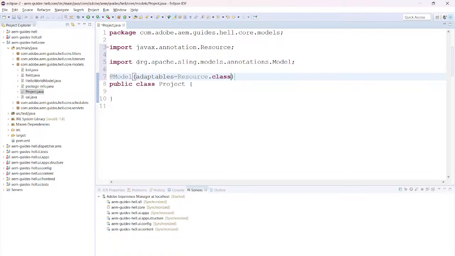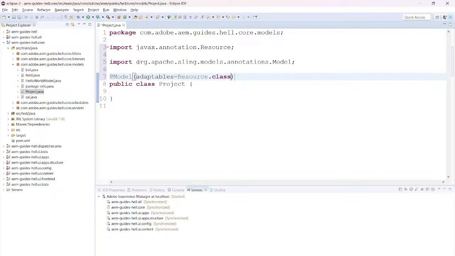Why we are using adaptables is that we are just mentioning what type this class is to be adapted from and used. If I am using the HTTP request, what is meant by that? Whenever we build the code, it will take this request, go and check over there, and give the response.